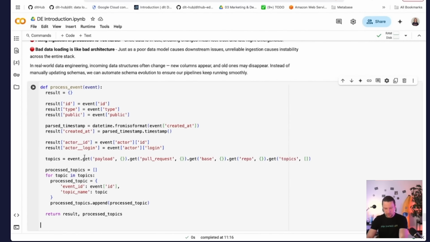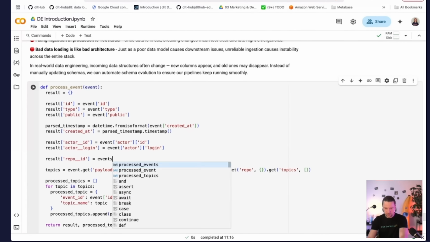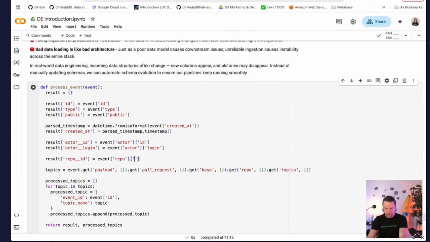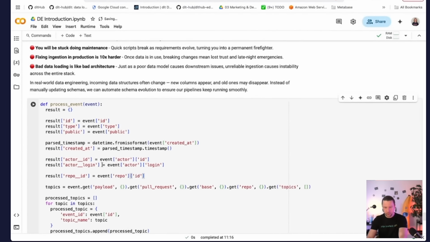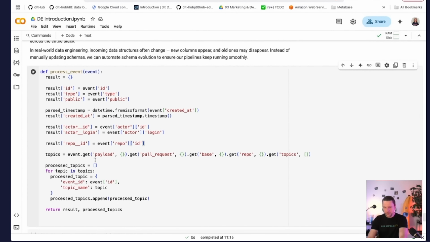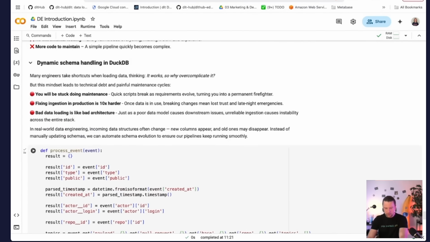And right now we will add this. So add result repo ID, which is event repo ID. This way we will copy the repo ID, we will also nest it, and we get the ID of the repo. So the modification here in the process event function is relatively straightforward.